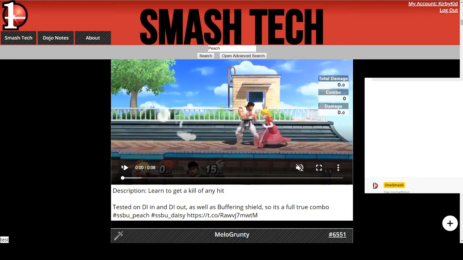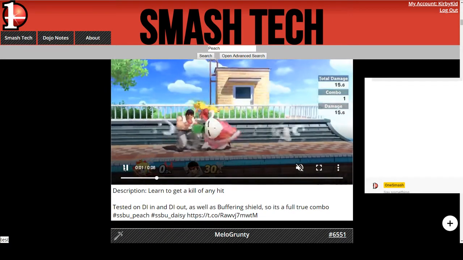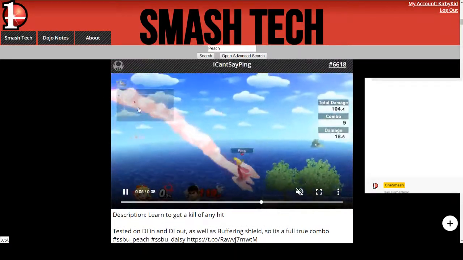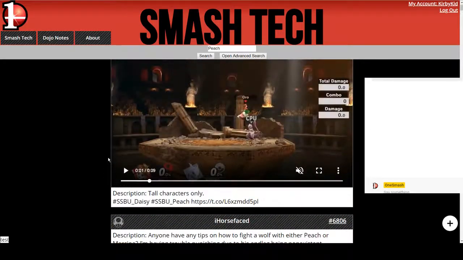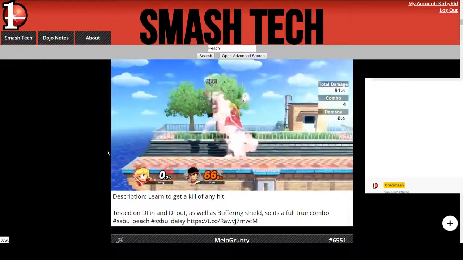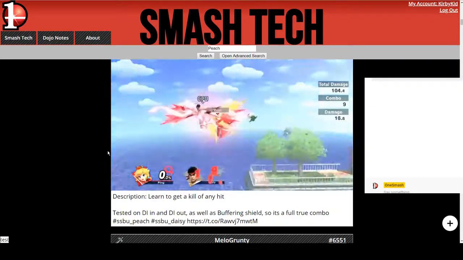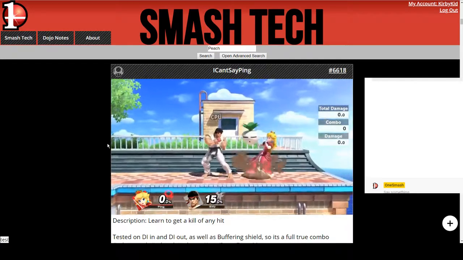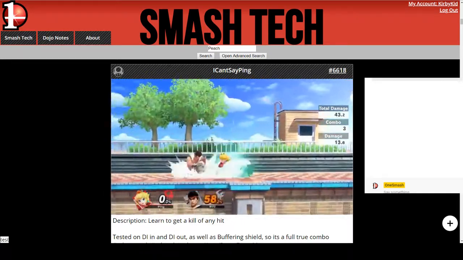Learn to get any hit of any tilt. Okay, so. Gosh, this is probably the same person. Is that the same person that gave me this one? No, that's Aura. Everyone's doing it. Yeah, the Peaches are gonna die. I don't know. Forward smash by Link at 50. Yeah, like let's do it.